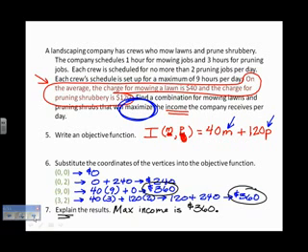Let's explain our results here. You should be writing this in a sentence, and again, I don't have enough space here to write this, so I'm just going to tell you what type of thing you should be writing. I would create a sentence that says, to reach the maximum income of $360, you can do 9 mowing jobs and 0 pruning jobs, which would be this case, or you can do 3 mowing jobs and 2 pruning jobs, which would be this case.